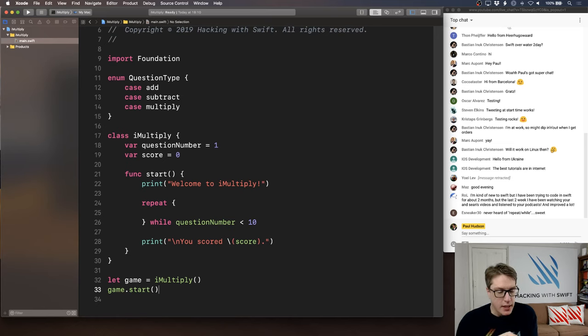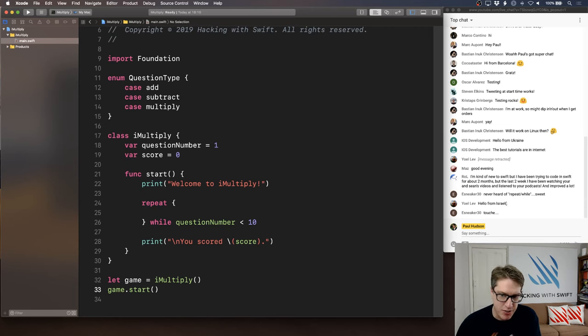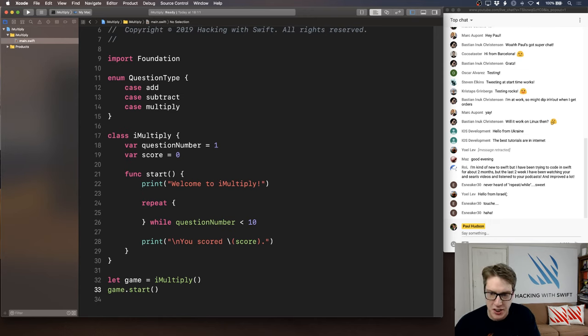Anyway, that's the easy part, right? We've just said make a structure and call start and repeat forever. That's the trivial part. The actual work here, the work of our incredible game, is to pick out some numbers each time you go around the loop, say 5 and 11, for example. Pick out an operator: is it add, subtract, or multiply? Create a question string, what is 5 times 8, for example? Read the user's input from the keyboard, they've typed in 15. Compare the two, and if they're correct, add 1 to score, and add 1 to question number.